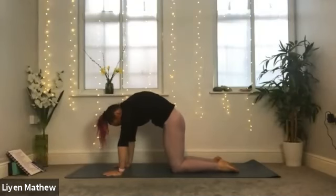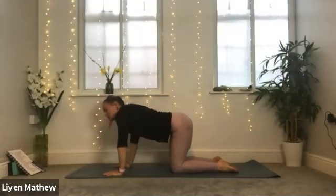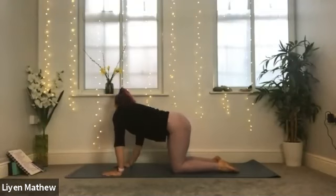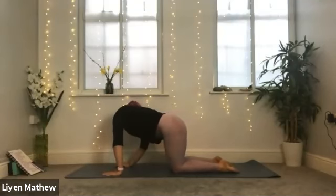Push away, lift. Tabletop now. Look over one shoulder towards your feet. Bending at the waist, having a stretch on the other side though. Change direction. Look the other way, bend at the waist.